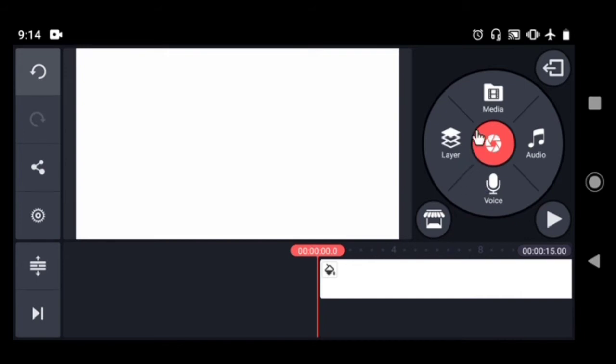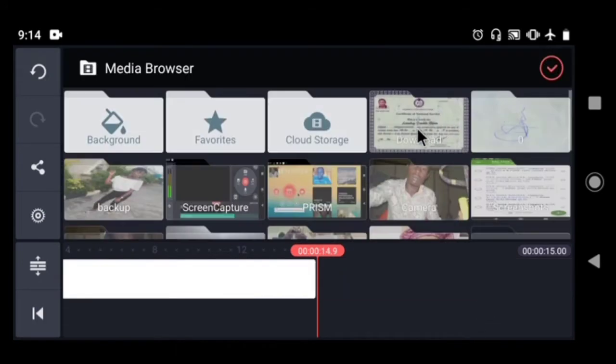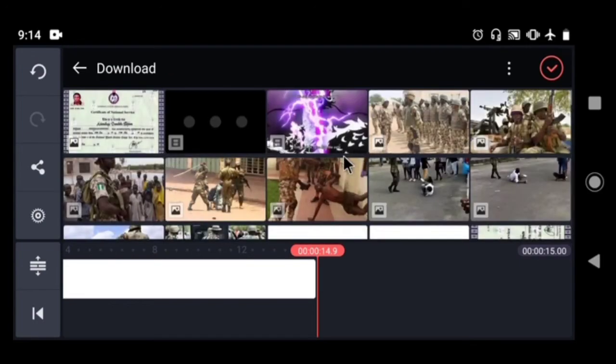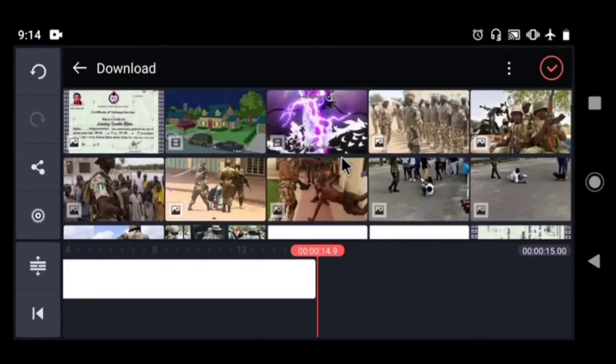Now your media might be the background. For example, you can have something like this. You can have a video as a background. So that is absolutely possible. You can have a photo as a background. You can have all sorts of things as a background, but you need a background before you can do anything. So let's try to add something as a background. So for instance, let's go over to downloads, and I think I have a certain video over here that I can use.